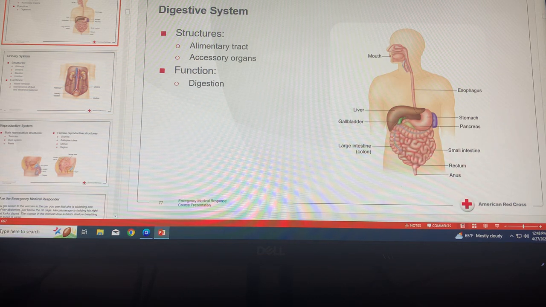Digestion occurs both mechanically and chemically. Mechanical digestion refers to the breaking down of food that begins with chewing, swallowing, and moving the food through the alimentary tract and ends in defecation. Chemical digestion refers to the chemical process involving enzymes that break foods down into components the body can absorb, such as fatty acids and amino acids.